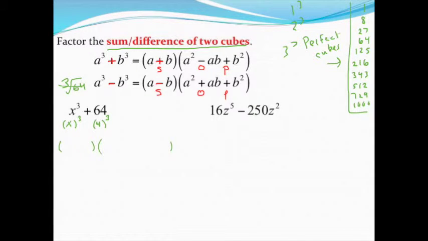So let's go ahead and get our signs figured out. The first sign is always the same as the original problem, so my first sign this time will be a plus. My next sign will always be opposite, so a minus, and the final sign is always a plus no matter what. So get your signs taken care of.